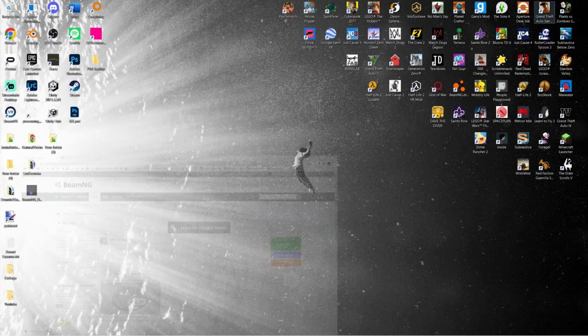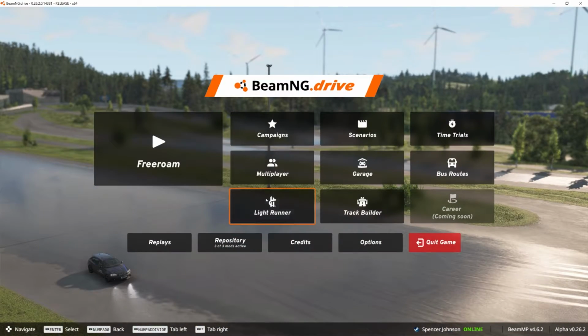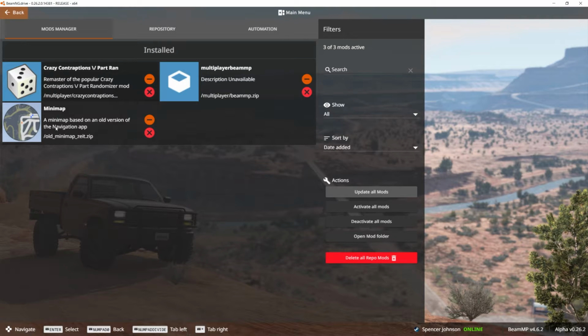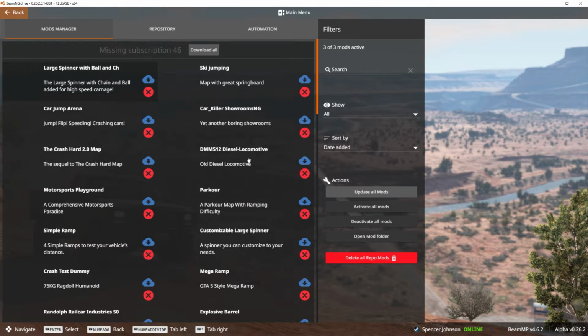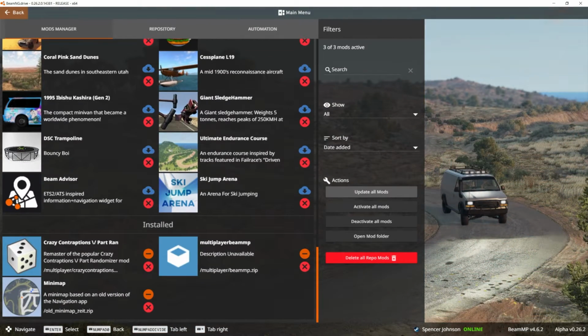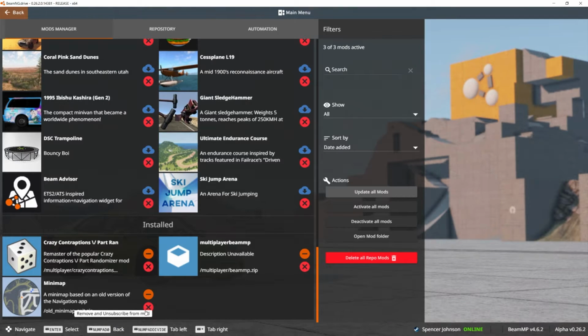So now if you launch the game, I already have the game actually installed. So let me go to mod manager, and it's already in the game right now. As you can see, I drag and drop, so it's already in here. If it doesn't show up, just make sure you press update all mods, and then it should show up right here. These are all repo mods I think I had installed, but they're not enabled right now. But you can see it's enabled right here. Also, you can deactivate the mod by pressing this button right here, which is to activate it and deactivate it. And then you can also remove the mod by just pressing this to remove and unsubscribe from the mod.